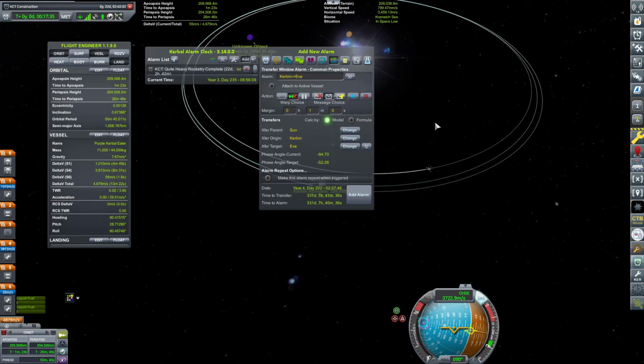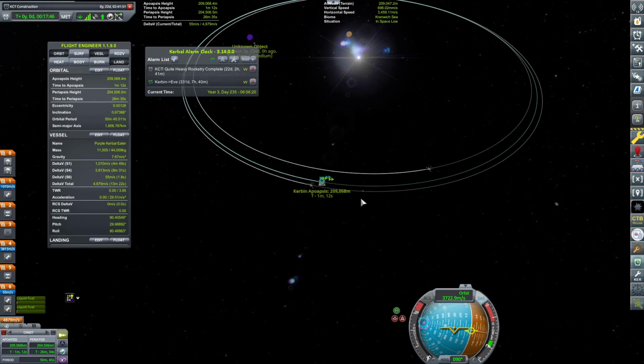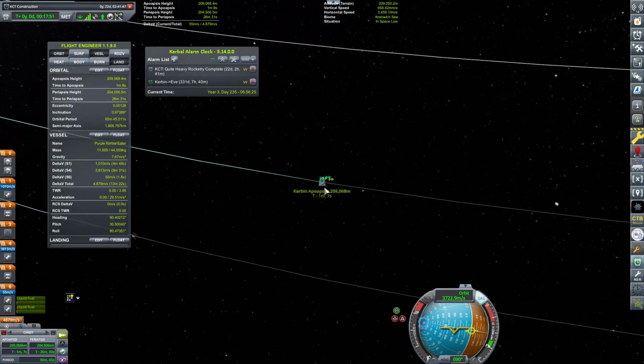So after much disappointment, I haven't been able to find a transfer that actually gets me in close proximity of Eve because of the fact that we missed it. So I'm gonna go ahead and make another one that happens again in 331 days from this point. That's pretty long ways away. So this vehicle is gonna stay in orbit for a long time.